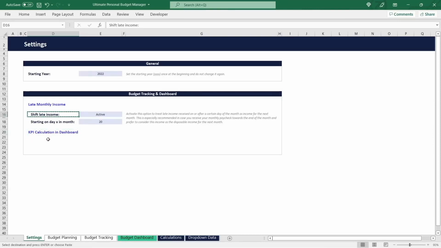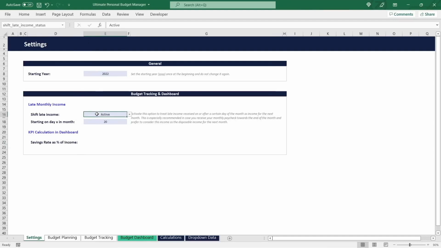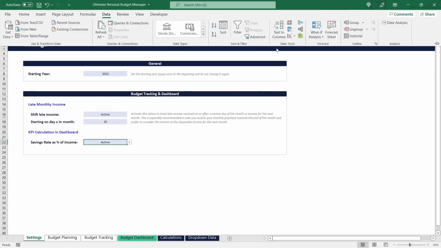And the label for the decision field will be savings rate as percentage of income, because that is how the savings rate is always measured, as a percentage of the disposable income that is saved within a period. Let's quickly copy down this drop-down field and change the names of the available options while I'm gonna explain the two different ways of calculating the savings rate.